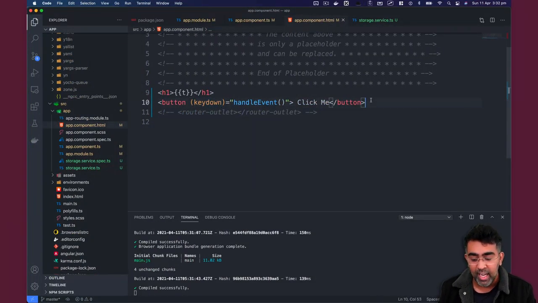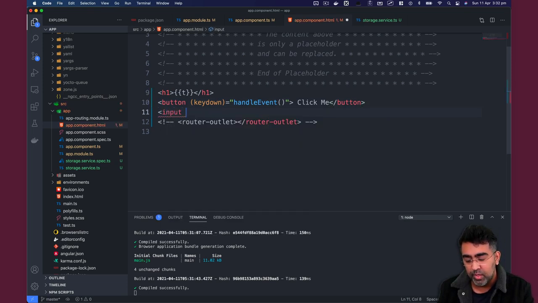So for that, we need to have an input element. So I'll type this input, and I will just close this bit. And within this input, I'm going to use a placeholder, and I'll just say hello. And then I'm going to use this key down event, and I'm going to use this handle event.